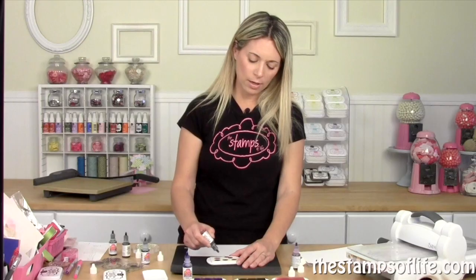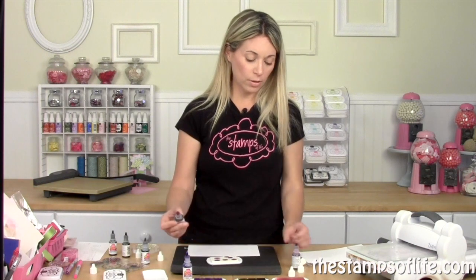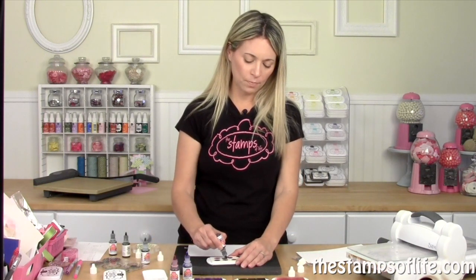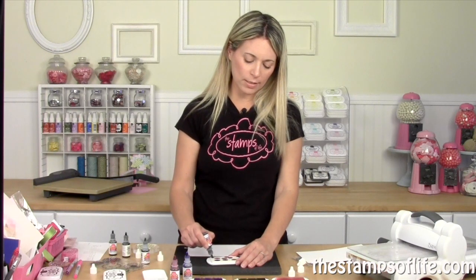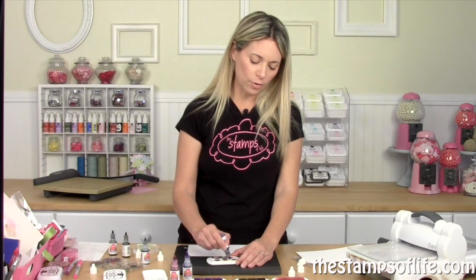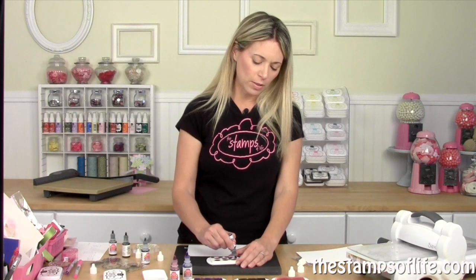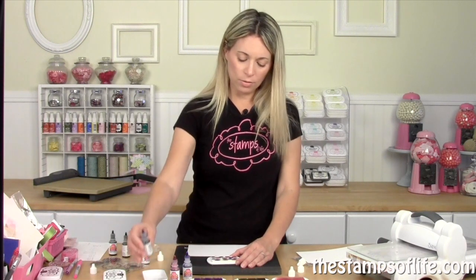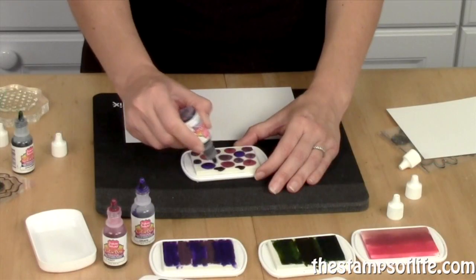Okay, adding more ink there. Getting some more ink on that one. And then let's do our Pixie, which is a light purple. And what's funny is sometimes these inks don't look exactly like the color they're gonna stamp, so you might be surprised. You might go, oh, I thought that was gonna be darker. Oh, I thought that was gonna be lighter, but it's kind of fun. And let's do some more over here. More over here. That doesn't look like a dot.